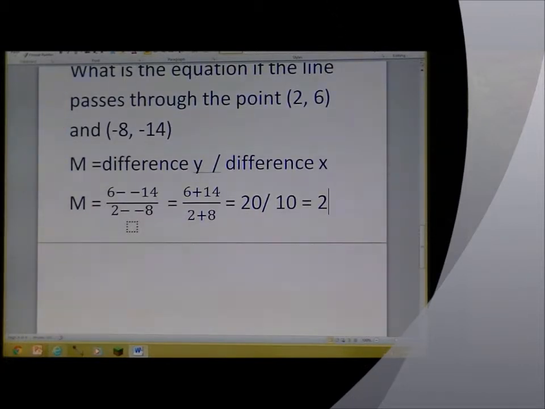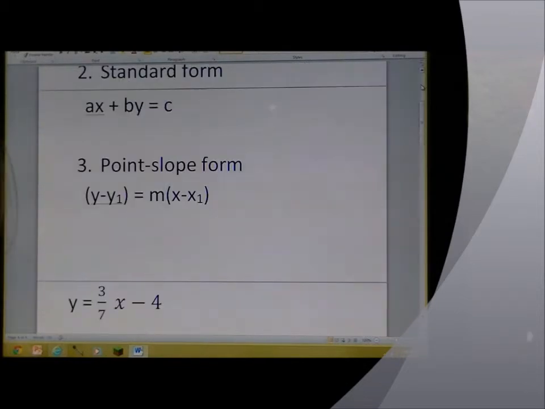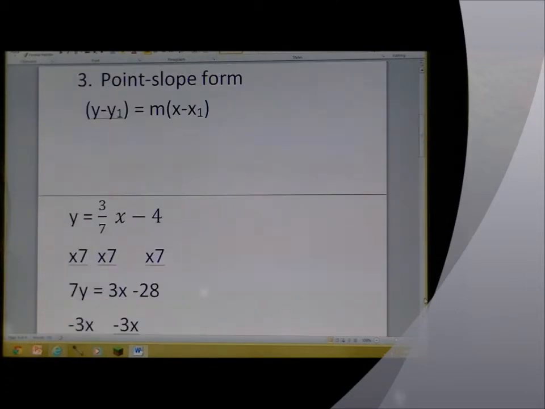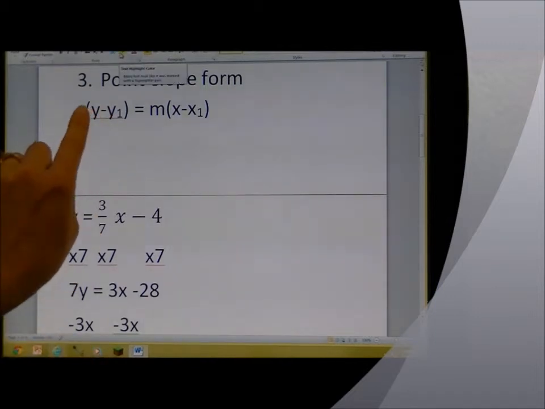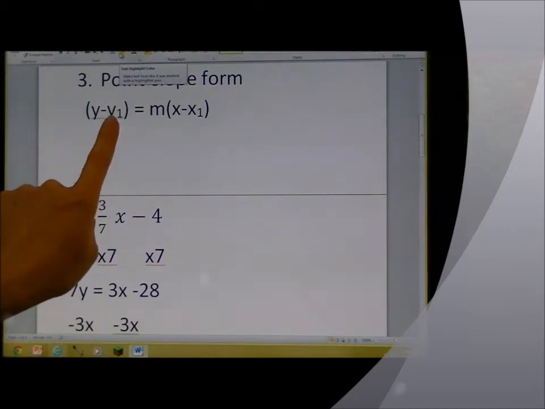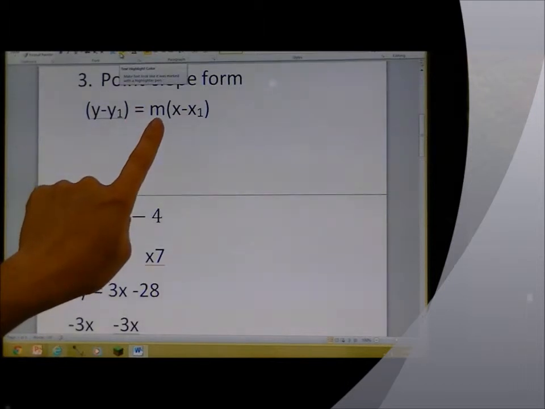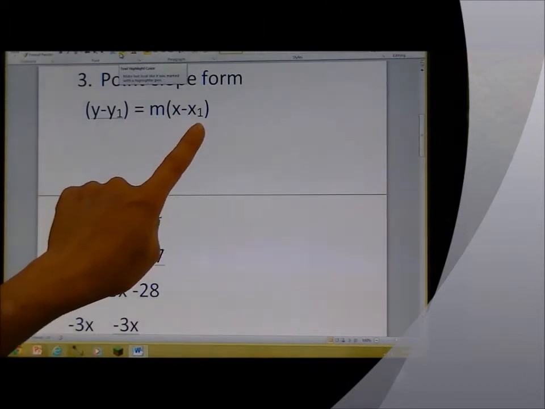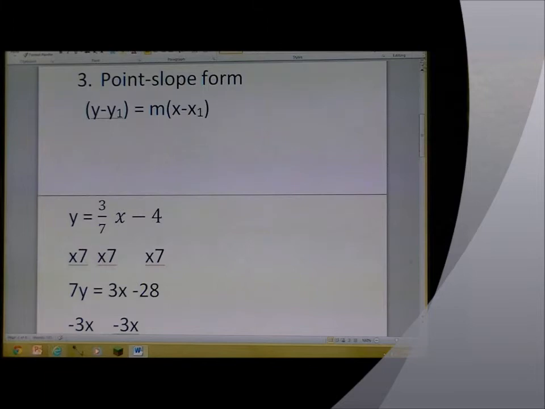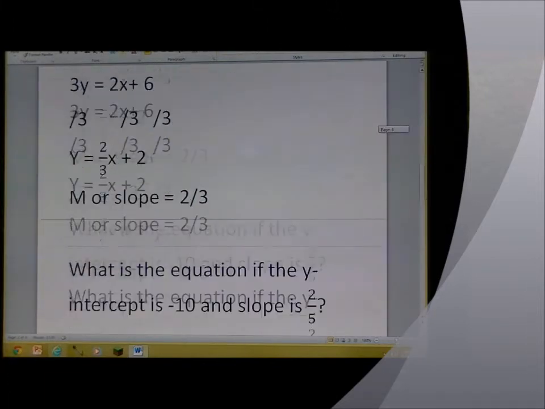Now, there's a couple different ways of going about this. Probably the easiest thing to do is actually go back to the point slope form. So if we go back to the point slope form, it says you can take y minus any y. That y1 represents any y given to you, equals the slope times x minus any x given to you. So let's do that. Actually, I'll just copy this formula and we'll take it down below here.